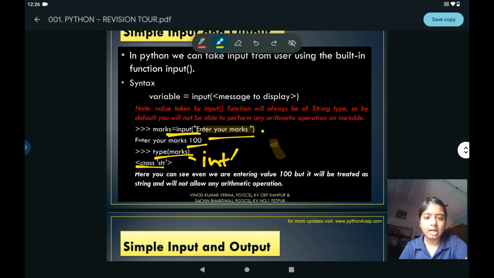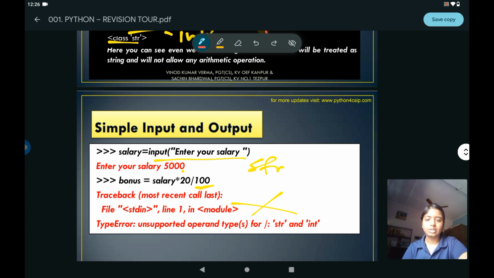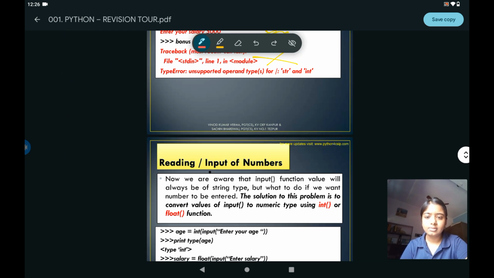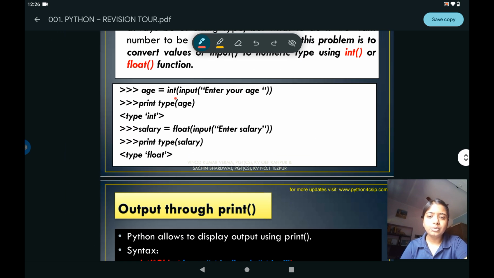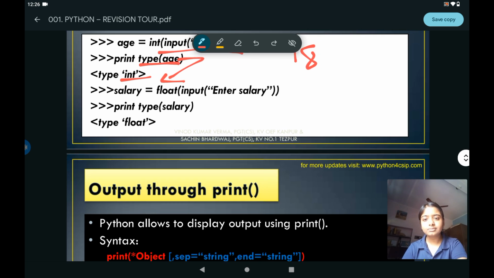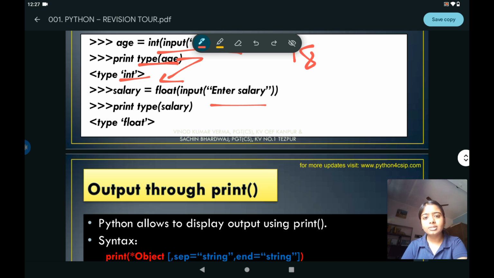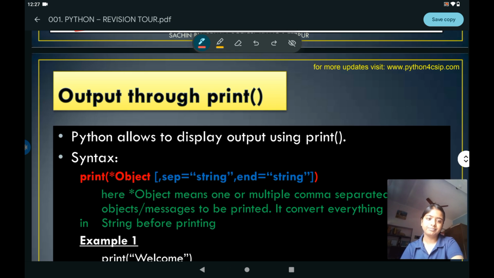Int is written on the outside: int input, then you write the statement. Suppose I am entering 18. If you check the type, it will give you int. Now enter salary, say 79,000.5. This is a float version.